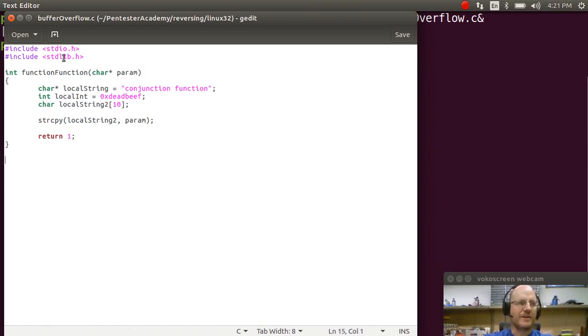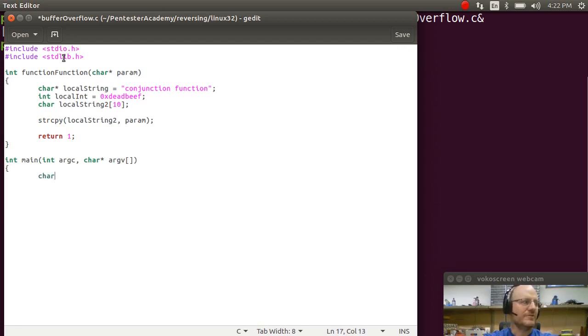Every program has to have a main function. So I'll go ahead and write a main function. It also returns an integer. It takes 2 parameters, an integer argc, the argument count, how many command line arguments were passed in. And then it takes an array of strings as the second parameter.